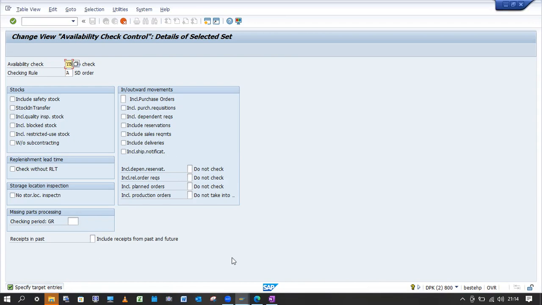Basically, available to promise is a combination of checking group, which is at sales order level, and checking rule, which is at inventory level. ये availability check at inventory level, यानी हमारे पास स्टॉक कितना है, इनवर्ड मूवमेंट कैसे चल रहा है, आउटवर्ड मूवमेंट कैसे चल रहा है, चेक विदाउट रिप्लेनिश हमें इस प्रोडक्ट को बनाने के लिए कितना वक्त लगेगा. ये सेकंड एरिया है विच इज एट OVZ9.